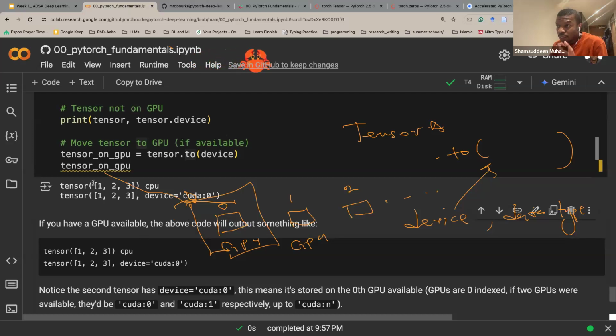So hopefully you got to understand what PyTorch is, the importance of PyTorch, and what tensors are. Tensors are just containers that hold different representations of numbers for you. And in machine learning, most of the work you'll be doing is on tensors.